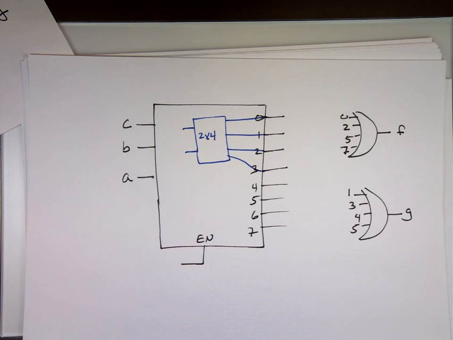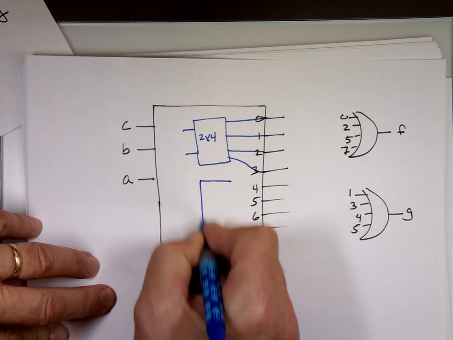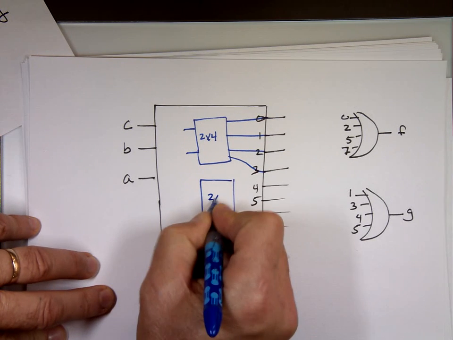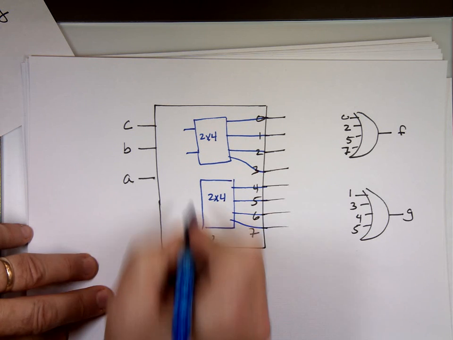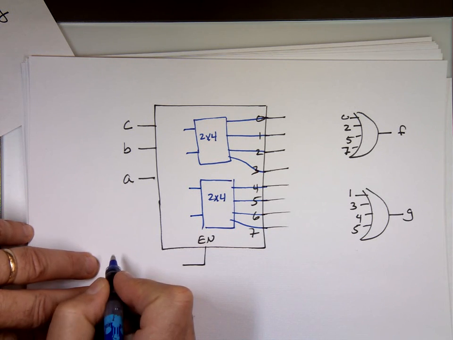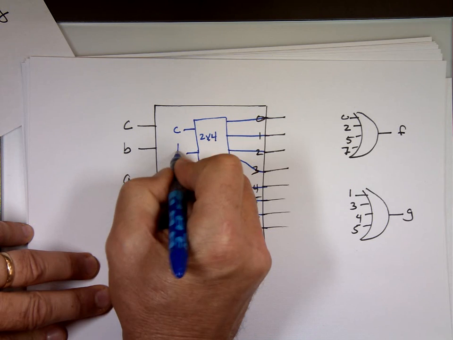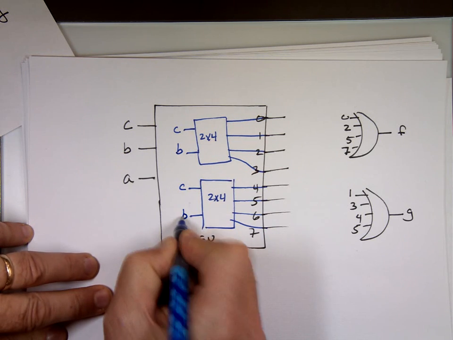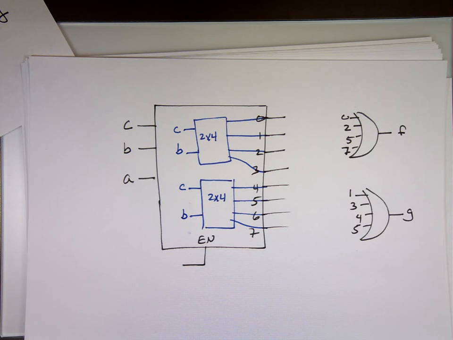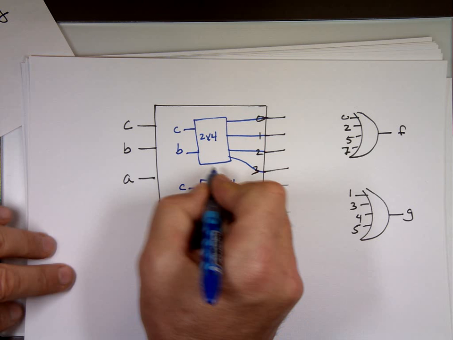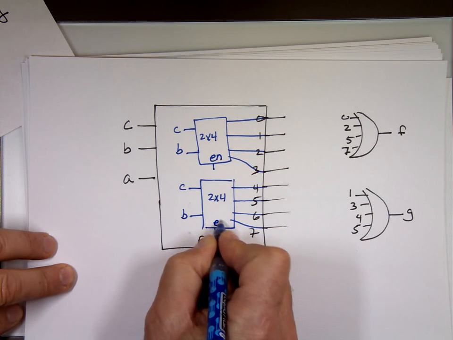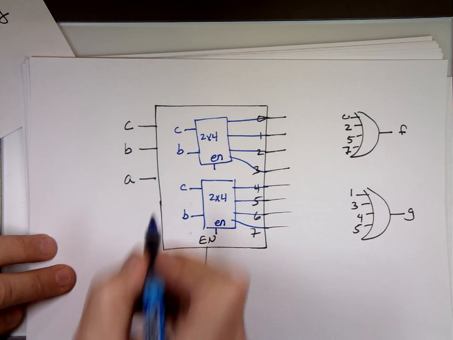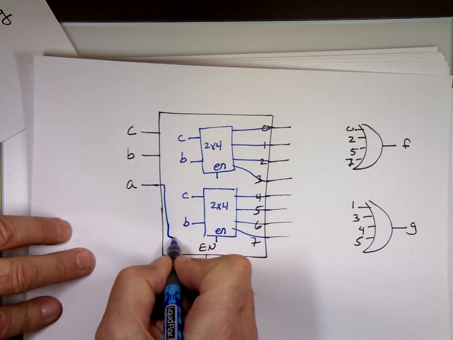How about if I take 2 of them, like this, as 2 inputs. And the 2 inputs, let me attach C and B to them. Oh, I see. So you do one with A naught and one with A. My chip enable, very good. This is the enable. It needs 1 to work. This is the enable, right? For that one, so I'm going to attach A to this one. And I'm going to do A naught to that one.